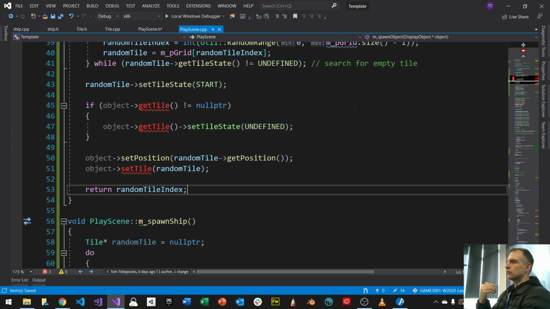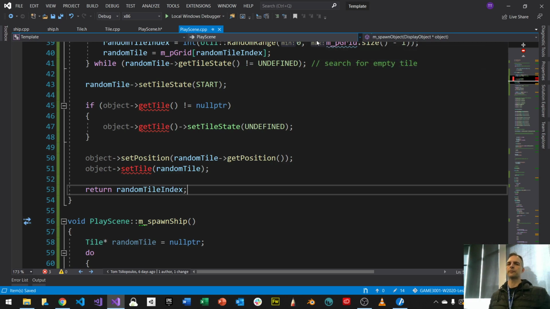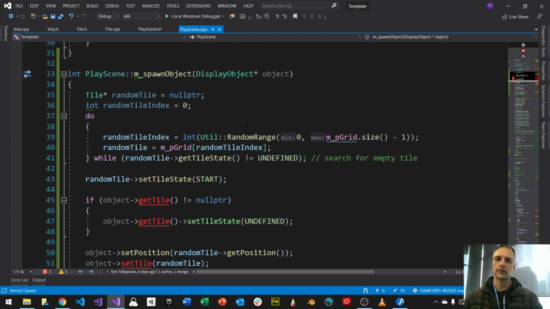So what I could do is use a template function here, or I could make a separate class called Pathfinding display object, a specialized class. And this is my approach for today, okay? Because you guys are just kind of learning templates, right? So I don't want to use templates because templates can be confusing for new people. Hell, they can be confusing for me sometimes, right? When you put things together. All right, so this is good.